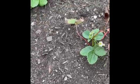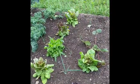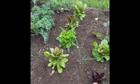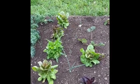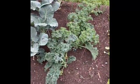And then we did get just a couple of different varieties of salad mixes. I do plan to plant some more seeds to grow some more before the end of the season. I was worried that these were going to bolt this last week because it was in the 80s and up to almost the 90s, but they're actually looking really beautiful, and we've been eating off of these for the past few days. I do like to try to grow kale for salads.